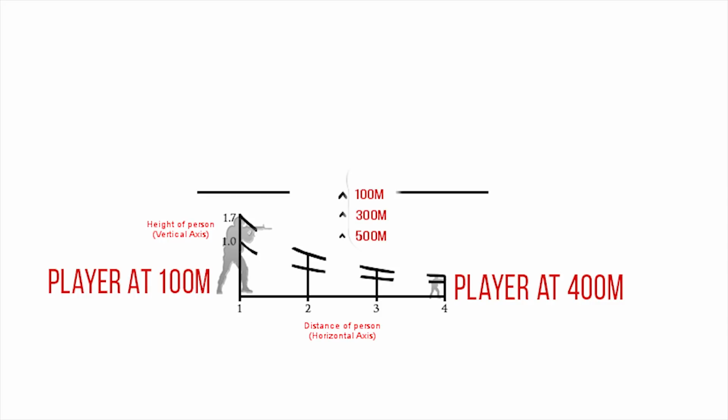To assess how far a player is, you get him on that bottom set of lines between 1 and 4. If the player fits in the leftmost vertical line, he's 100 meters away from you. If the player fits in the rightmost vertical line, and you can see the small silhouettes that represent the person you're looking at down the scope, they're at 400 meters, and therefore it doesn't take a genius to know that at 2 and 3, they are 200 and 300 meters respectively.